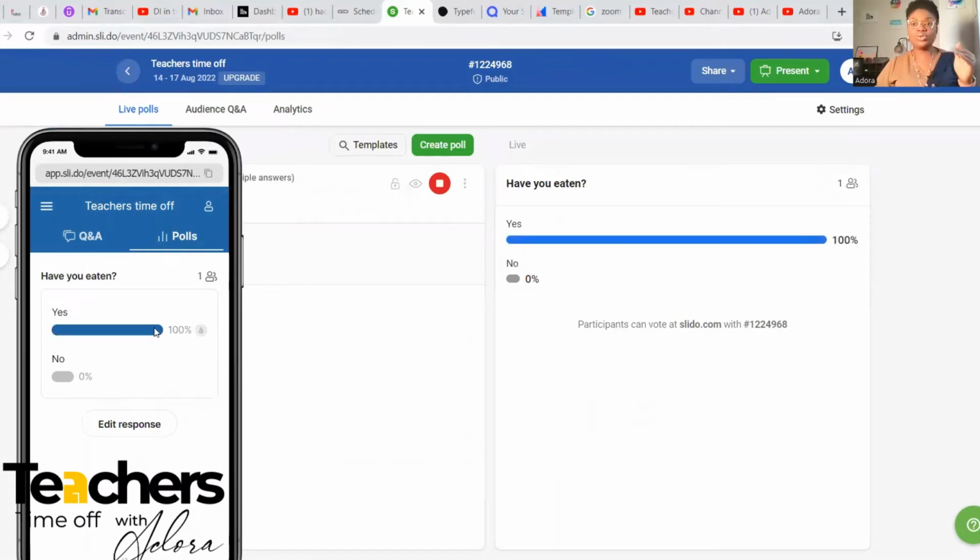It's very transparent with polls, where everybody can see how the polls are going. So this is a way you can create transparent assessment processes with your students. Everybody can see who is winning in a competition, or which is the most answered question. You know, the way Who Wants to Be a Millionaire works, where they ask the audience to answer a question and they choose the most correct answer. This is how that can work.